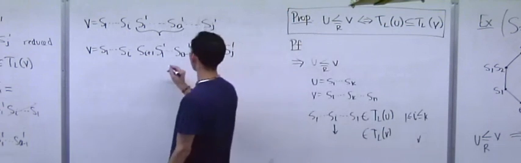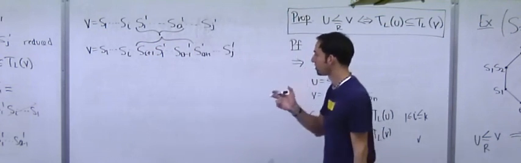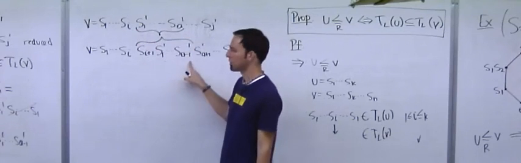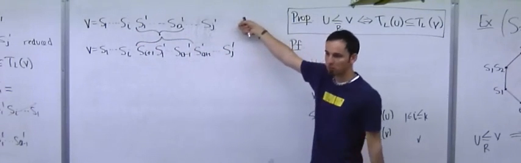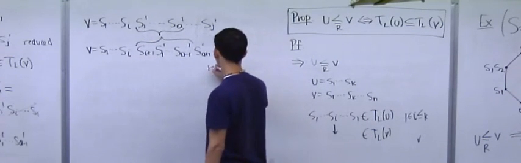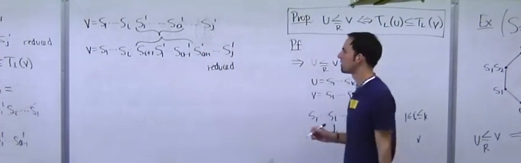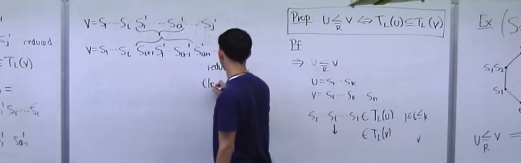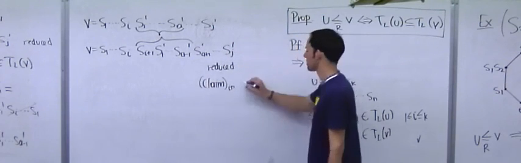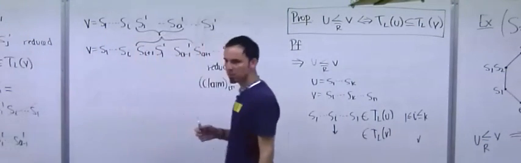Yeah, so I replaced this with this. Okay. But you see, these two things have exactly the same length. They have length A. Right? And that means that if this expression was reduced, this one has the same length, so it must be reduced. So this is reduced, and it starts with S1 up to Si plus 1. So this proves claim sub I plus 1. And that does it. That finishes my induction.